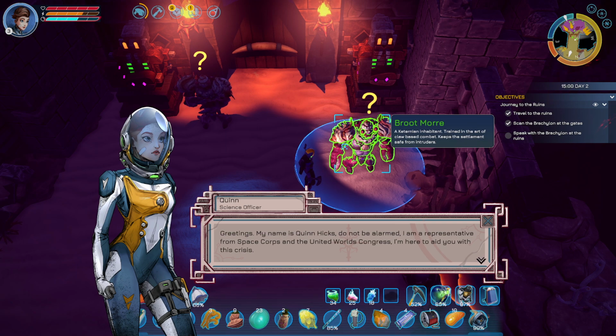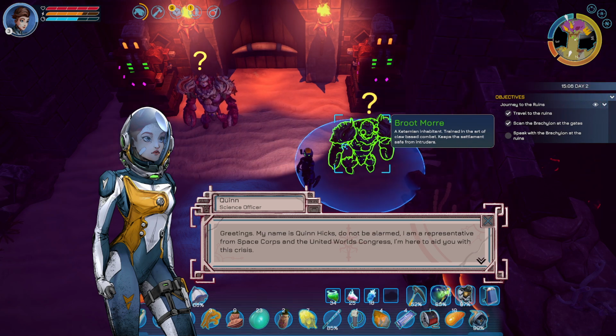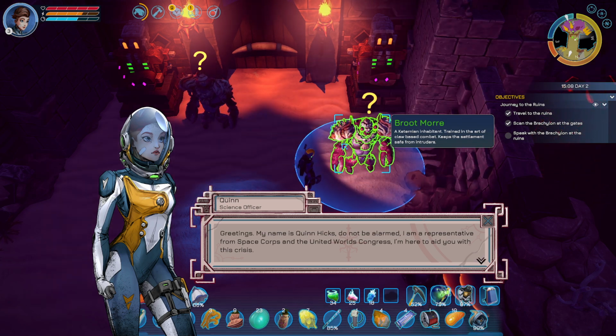That's them, Carl. Friend or foe, these guys must know something about our crew. Greetings. My name is Quinn Hicks. Do not be alarmed. I am a representative from Space Corps and the United Worlds Congress. I am here to aid you with this crisis.